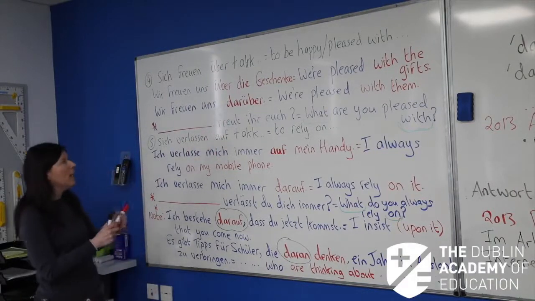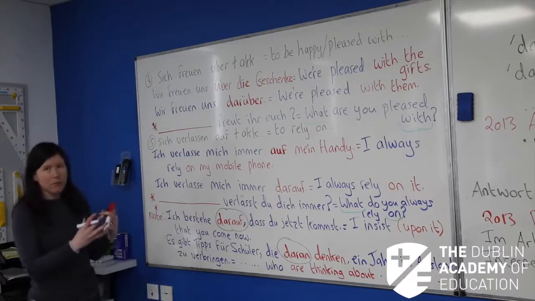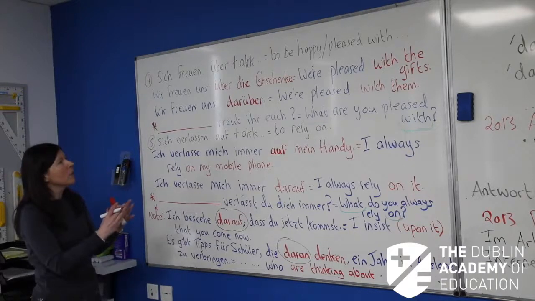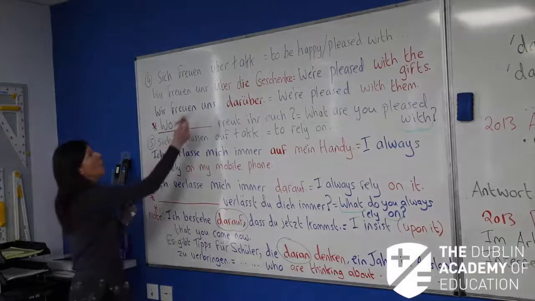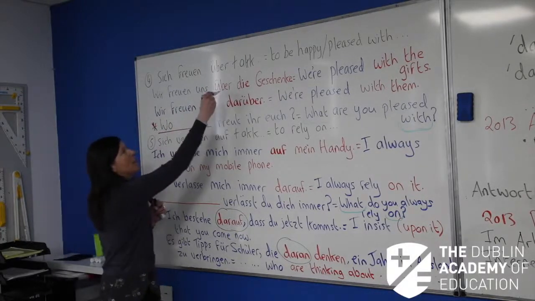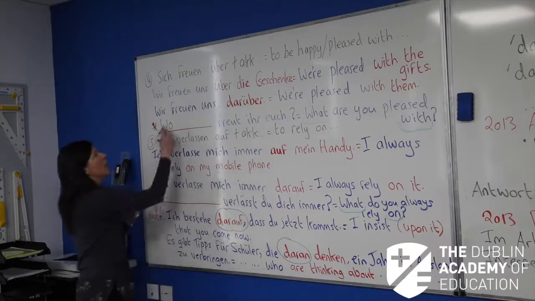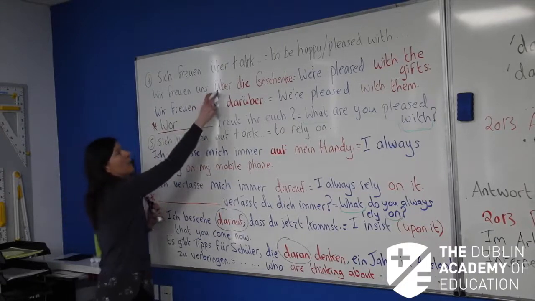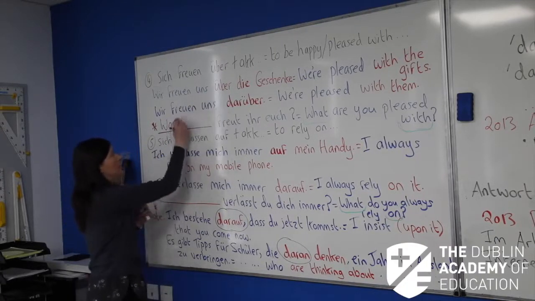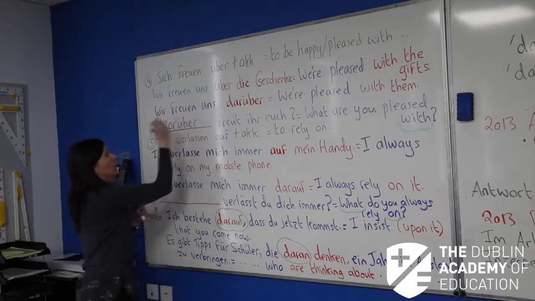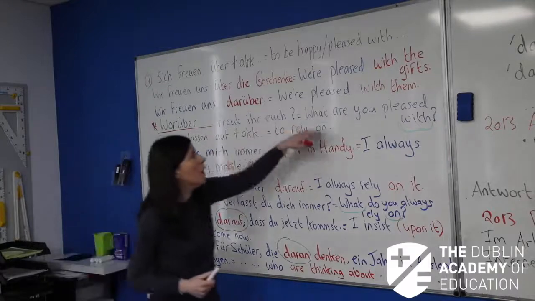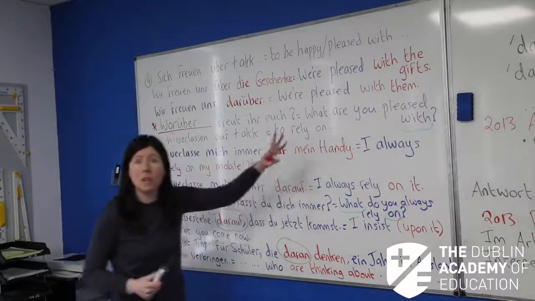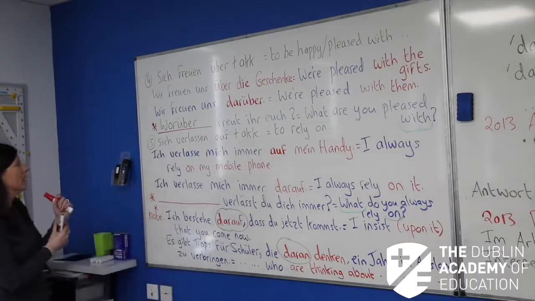Okay, so now again, what do I do? It's a question. We've got a preposition with it, so we need to use the wo. And then we look up for the preposition. We see that it's über. Okay, we add the r because we've got a vowel here. And it becomes worüber freut ihr euch. So the worüber there you can see denotes what are you pleased with. With what? Literally, with what are you pleased?